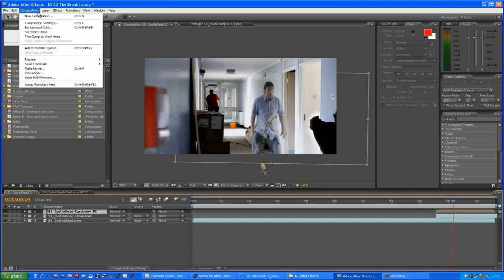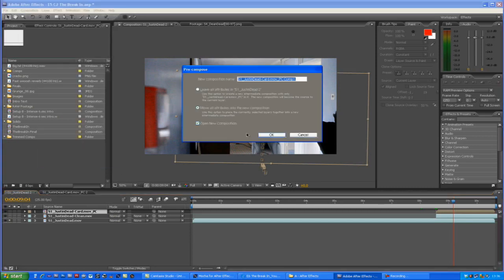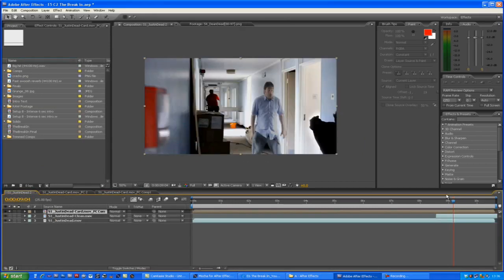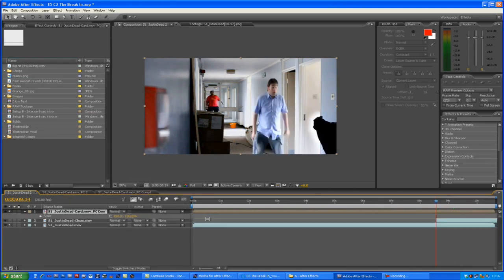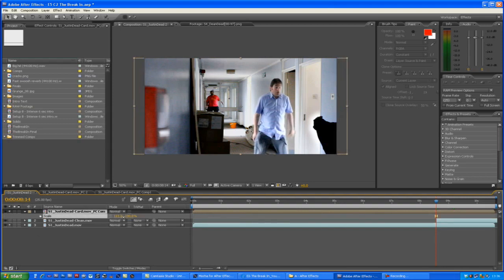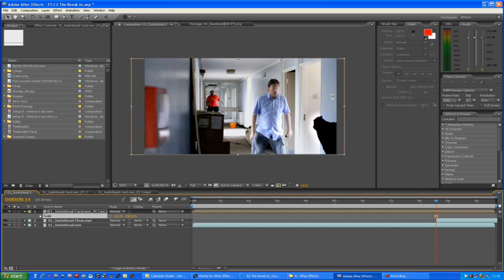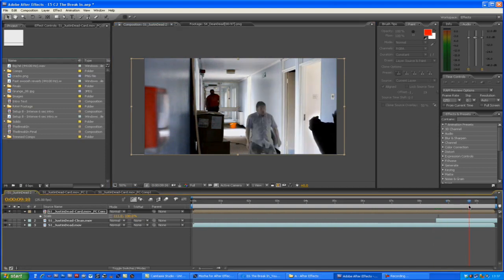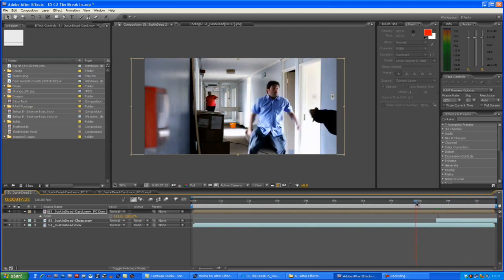But if you want to, you can go layer, pre-compose, move all attributes, and OK, and then go back, and now you'll be able to scale that to match your footage, and you can make it a near perfect or even a perfect match there if you've got a bit of time. And because you're not adjusting any of the Mocha tracked stuff, because that's in the pre-comp, you can do what you like with this and make it completely match whatever you want it to match.